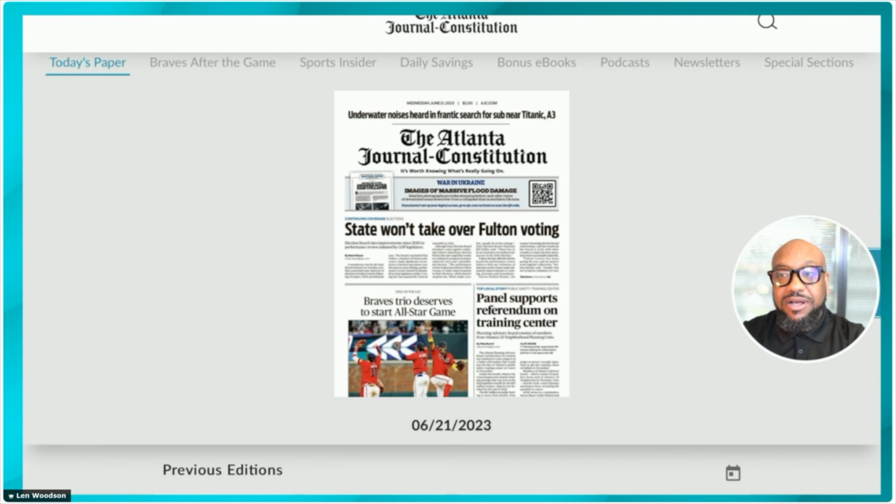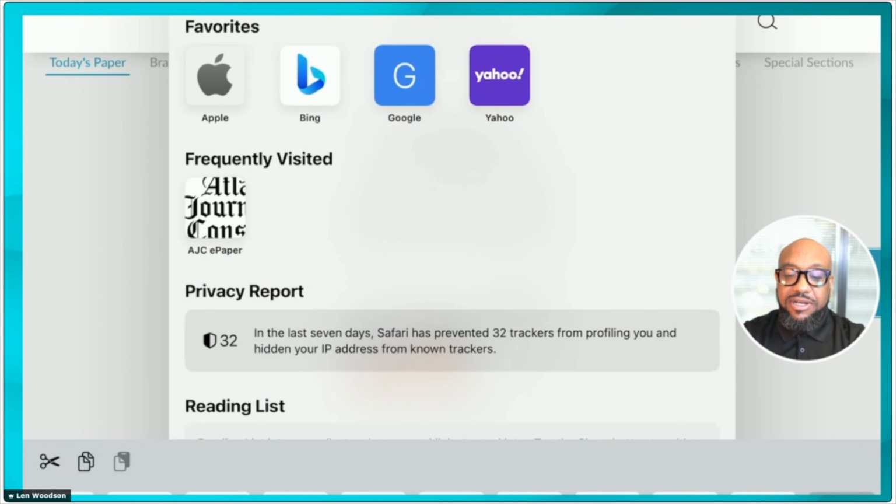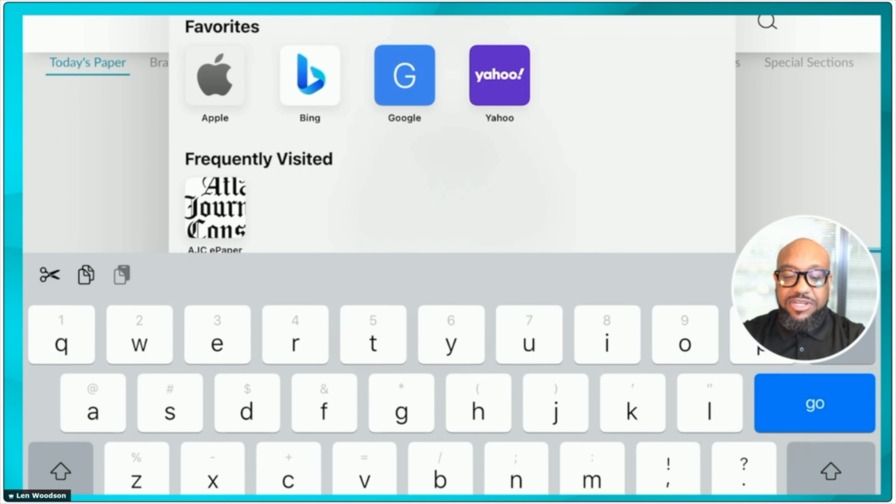That's Google Chrome. Firefox looks like a little fox circling a globe. So you would access whatever internet browser you have. It's going to bring up your internet browser, and once it does, your web address bar is usually located at the top of the page. You simply select it and type in the web address.